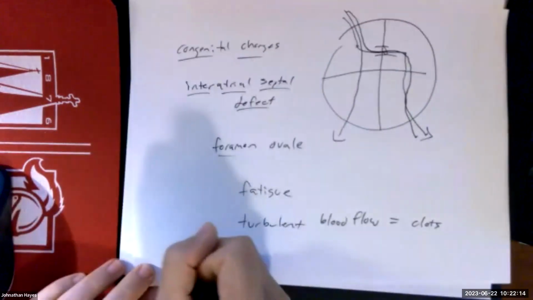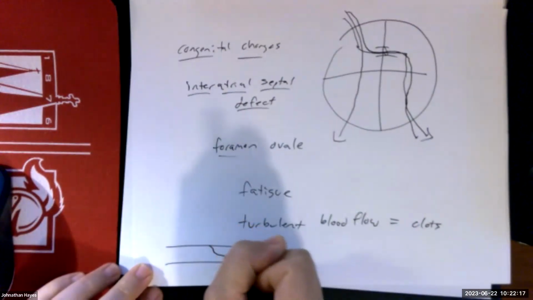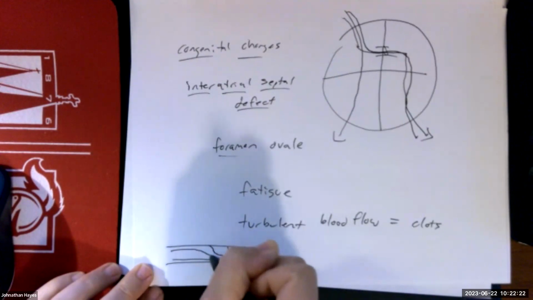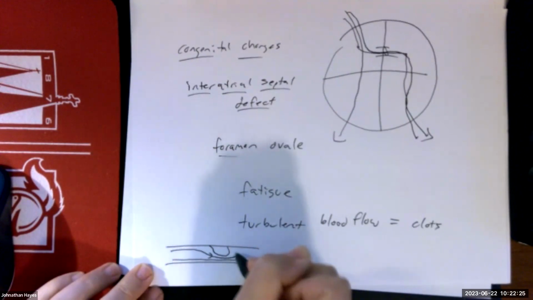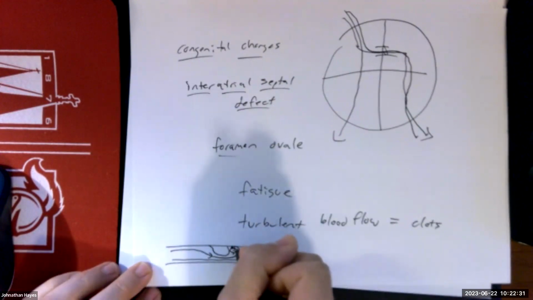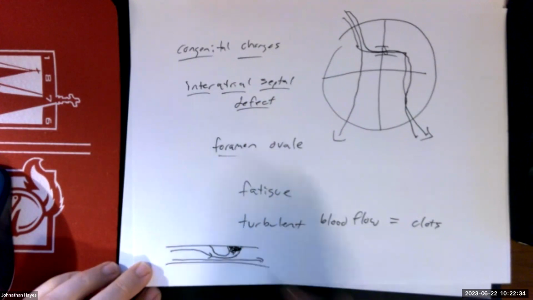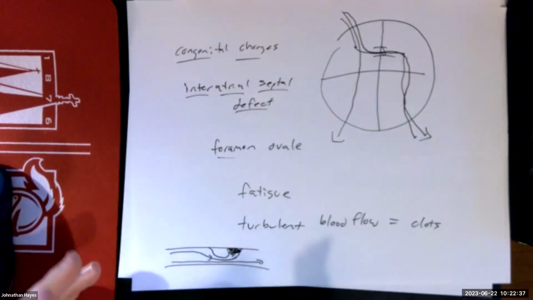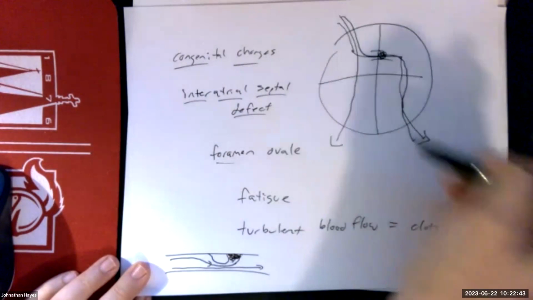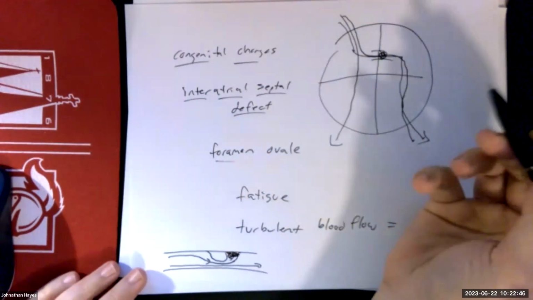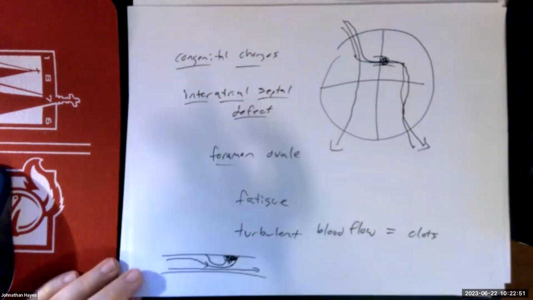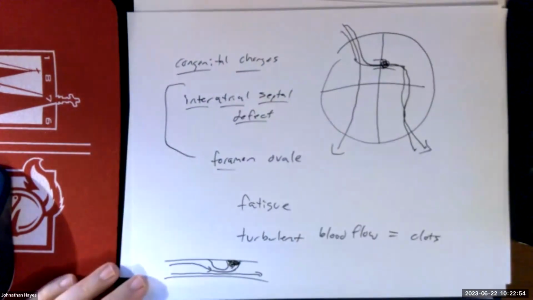So when you get turbulent blood flow, let's say we have a vessel that has some type of anomaly in it, that's going to create turbulent blood flow, because as this blood's going around real tightly, it starts to form these little tiny currents, and that starts to cause clotting factors to clump together, and so you can end up forming clots, right? If I have this little structure right here, you can end up forming a clot, and that clot can get broken off into circulation, and one of the first places it might go is either to the heart itself or to the brain. So no bueno. That's a problem with interatrial septal defects, right?